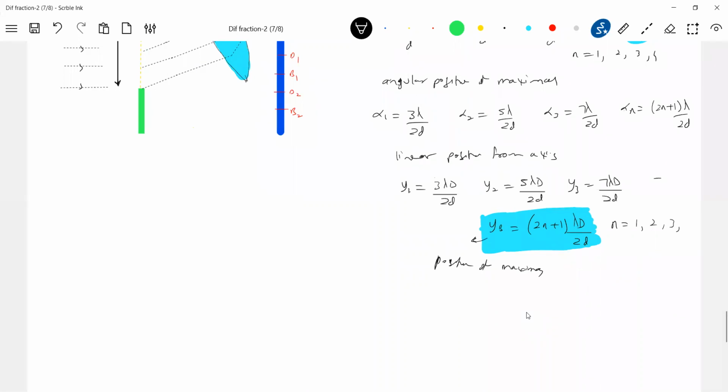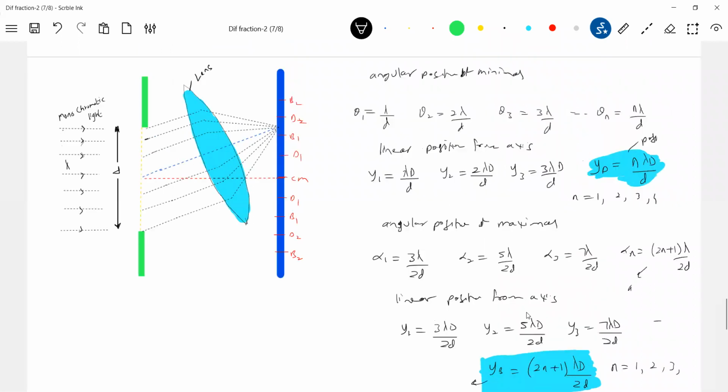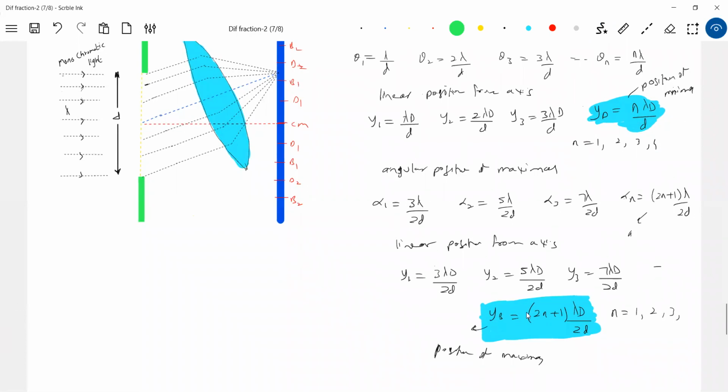So this is what we should call the position of maxima. Already we have it here, I have written it. So this is the position of minimas. When you take two slits, again the equation will turn up like this. This will become the position of maxima, this will become the position of minima. If you want, you can try with mathematics. I think it takes some two and a half pages, but you'll reach it. If you put two slits, or two or three, more than one slit, then this will become the position of maxima and this will become the position of minima.